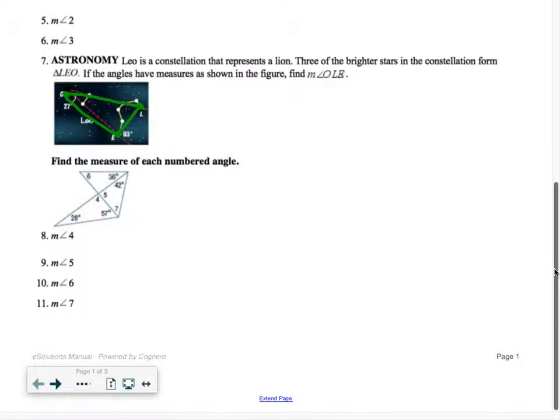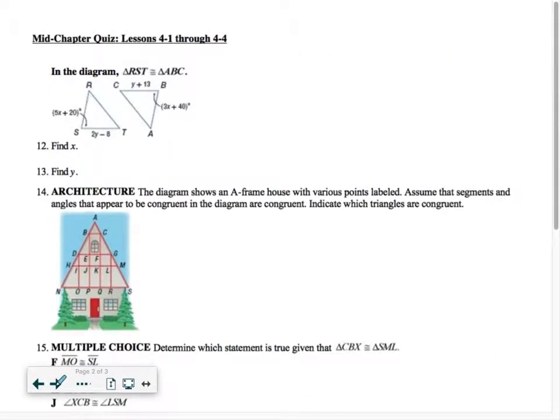Again, here this is another problem. You're going to use the figure to find 4 angle measures there, so you can use what you've learned in 4.2. Here we're using what we know about congruent triangles and congruent parts of triangles. Looks like you've got to find X for number 12, so you got to relate those 2 angles, and then number 13 you're finding Y, so you've got to relate those 2 sides.